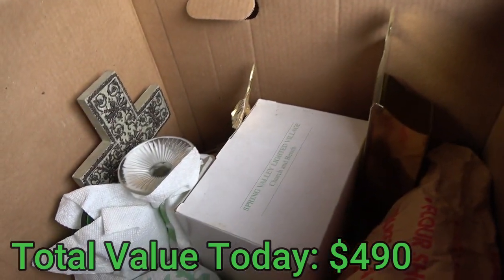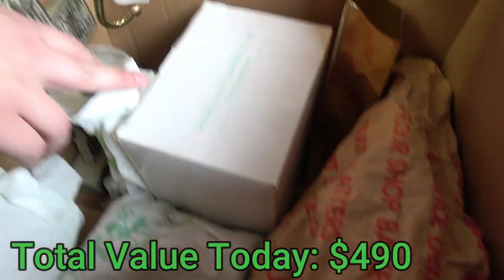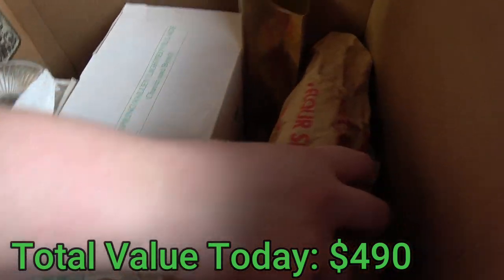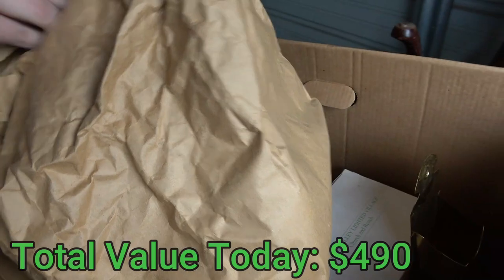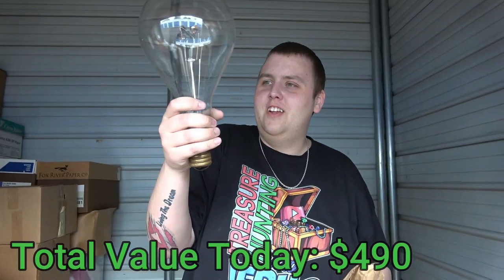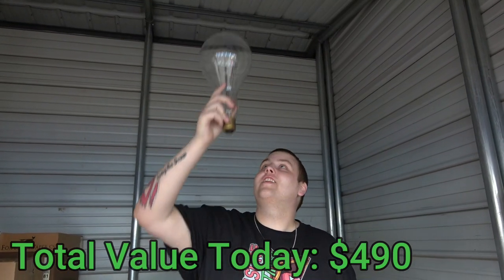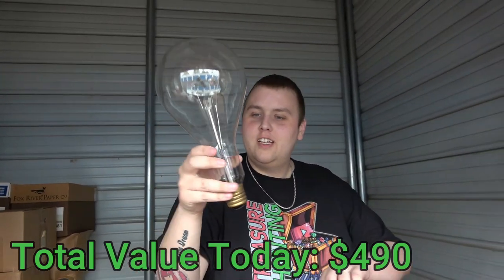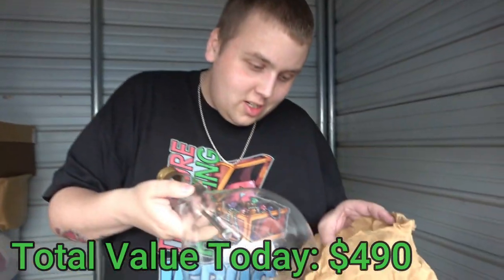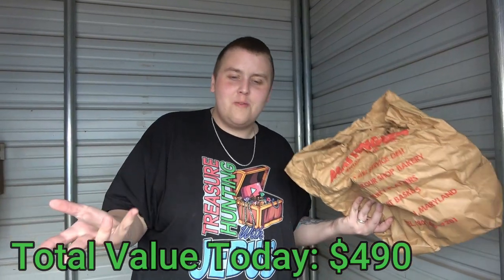Those are metal. We got a cross, a couple little decor things. What is this thing — a coat hanger? What's in this paper towel? Just another vase. What's in the back? What the heck — what the heck? That is the most humongous light bulb I've ever seen! Put it on your head. I got an idea, guys. Have you ever seen a light bulb that big? Oh my gosh. This has to be decorative. What could fit this? I don't know. This is why I love storage units — who would have ever thought one of the most interesting things you see today would be a giant light bulb? That's the randomness that I like.